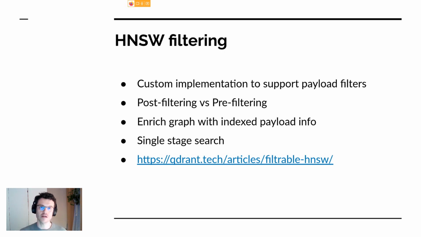So we have a third approach where we actually enrich our graph with additional links regarding the payload of the indexed points. This approach enables us to perform the search in a single pass, called single stage search. And that's really one of the key points that makes Qdrant fast. If you are interested in the details of this approach, I can recommend having a look at this blog article.